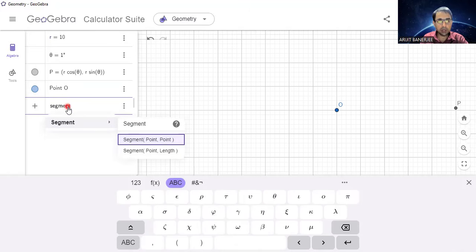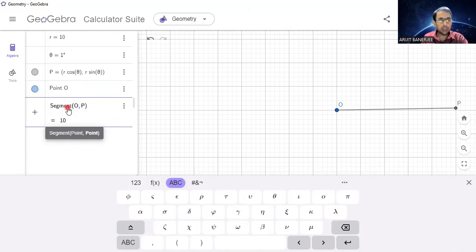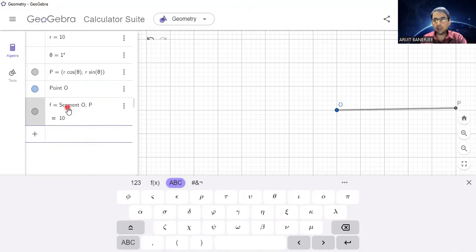Segment command requires two points as its two arguments. So we will select point O and point P. So that is the segment. Here you can see OP is the line segment joining O and P as its endpoints.